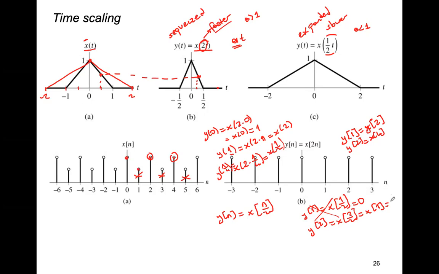Let's say it is 1 here, okay? So these are, let's say, 2, and these are 1. So what would I say? When n is even, I will get the value. For example, when n is 2, I will obtain this one. When n is 3, again 0. When n is 4, this one. So my x of n over 2 will be y: 0, 0, 1, 0, again 2, 0. So now I'm expanding my signal by introducing zeros in the odd time instants.